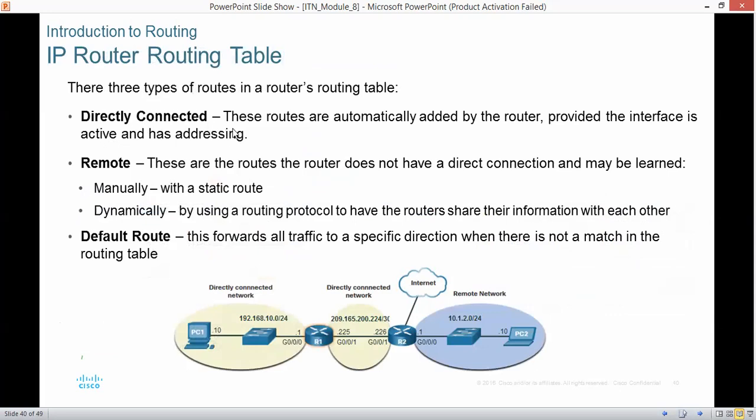So there are 3 types of route in the routing table. First, directly connected routes. These routes are automatically added by the router, provided the interface is active and has addresses. So if you connect 2 routers together, or you connect a system to a router, as long as it's directly connected, the interface becomes what?